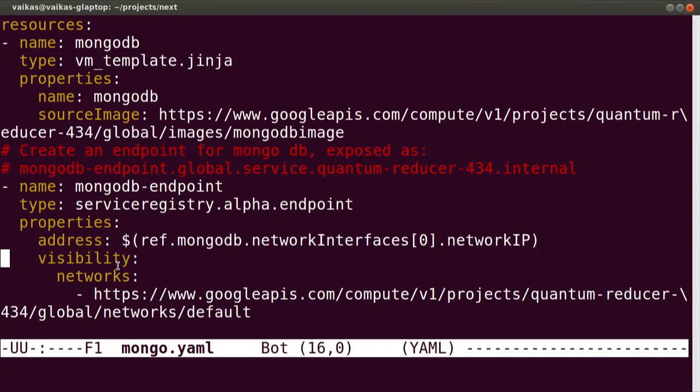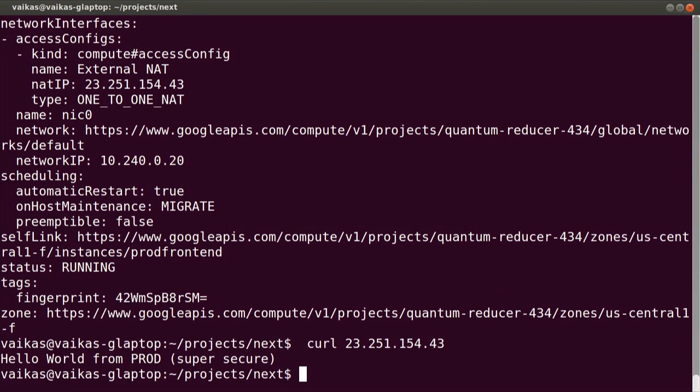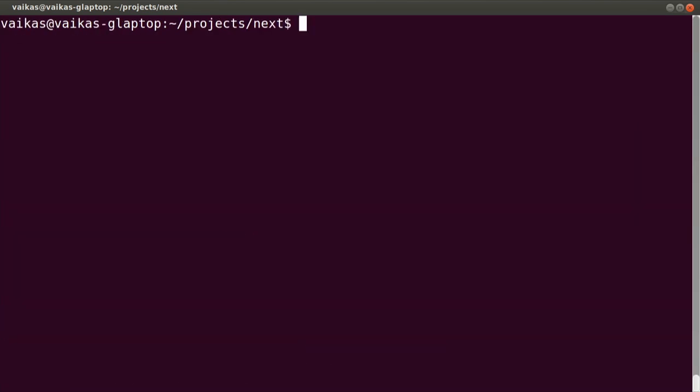But the other nice thing that it does behind the scenes for you is that it also creates a DNS entry for you in your GCE DNS. That means that without you having to run your own naming and discovery services, this endpoint will be visible through the DNS, and you can just use this from your VMs and Kubernetes clusters and everything. You can also restrict the visibility of this endpoint so that it's maybe only visible to your dev network or test network or whatnot. So let's go ahead and spin that up.